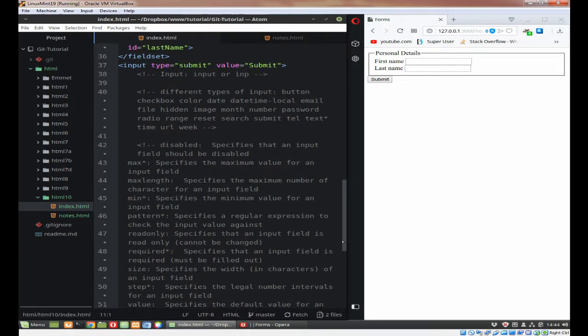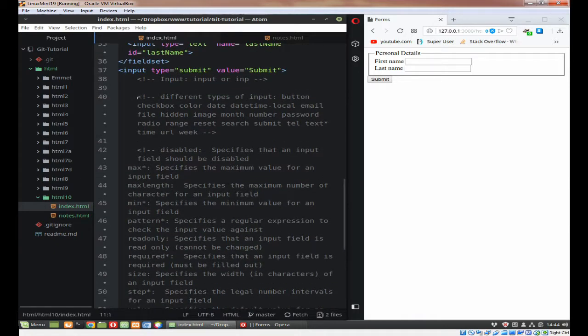Well, you can do lots of different types, and here I've listed all the different types. Now, not all of these will work on all browsers, and some are new in HTML5. So if the browser doesn't support HTML5, what you'll default to is just an ordinary text field.